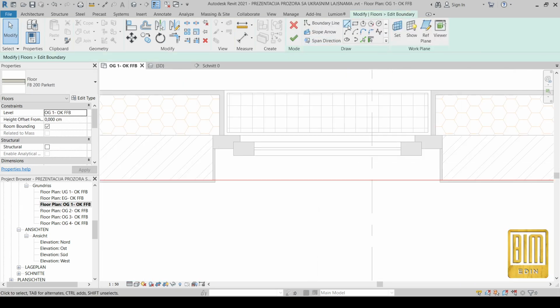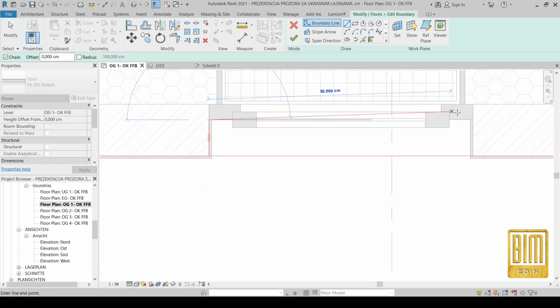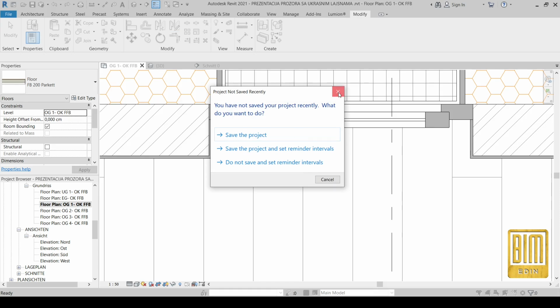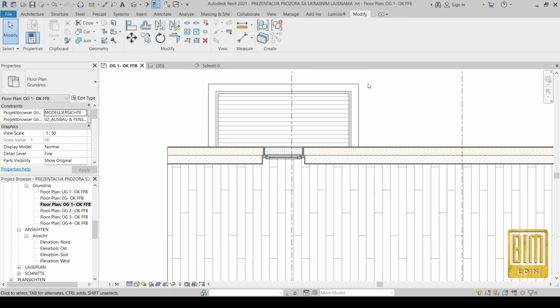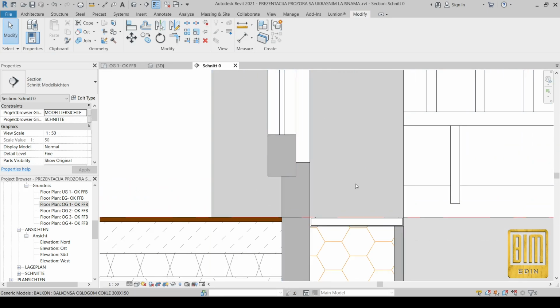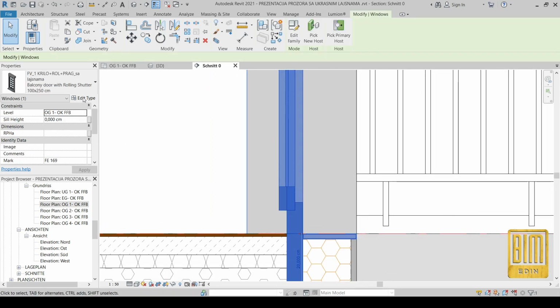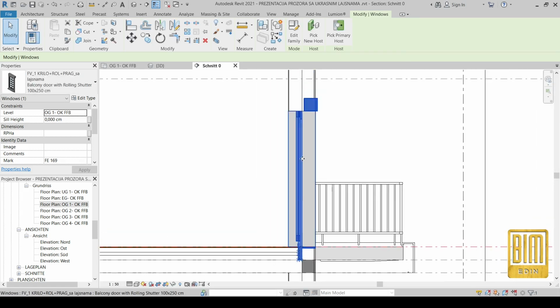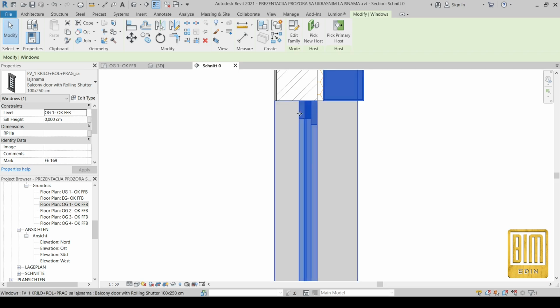Here we will cut the floor into the wall. This is important to us for calculating the amount of material, especially for large projects where we have a lot of balcony doors, hundreds or thousands of balcony doors, and that affects our project when calculating the materials. We can modify this part of the window frame. We have a small problem here, which we will immediately solve by editing the family.